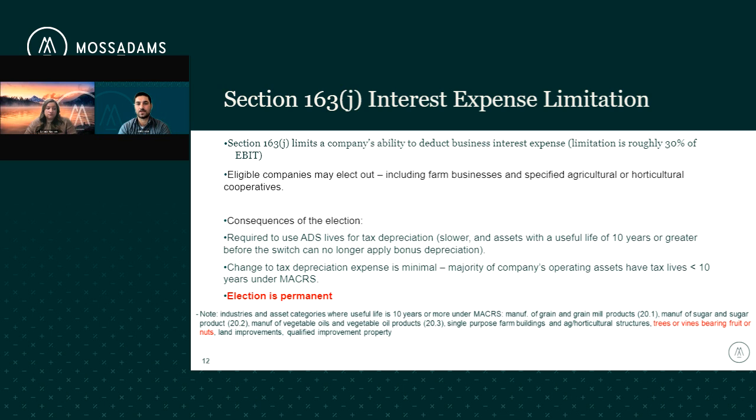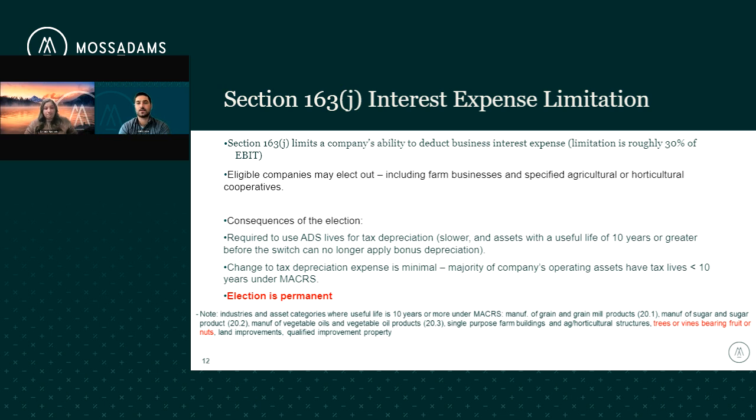This is a permanent law. There was an attempt in the Tax Relief for American Families and Workers Act to kick the change in formula down the road a couple of years. That act passed the House in January, but it ultimately failed in the Senate in August. So we are stuck with this formula.